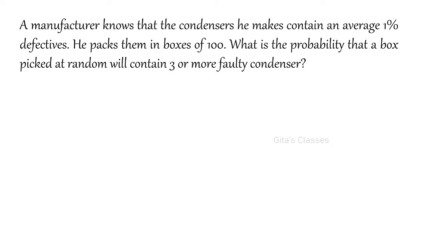A manufacturer knows that the condensers he makes contain an average of 1% defectives. He packs them in boxes of 100. What is the probability that a box picked at random will contain 3 or more faulty condensers? What is given? First of all, given values you write. What is n value here? What is n? What is small p?